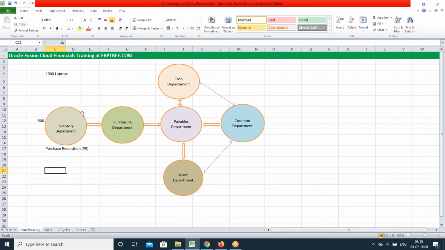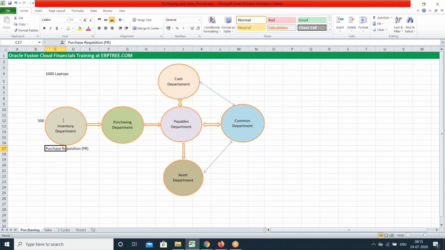Based on the shortage of the material or item or stock, what information can we include in the purchase requisition? Which item we require, laptops, how much quantity, when we require, and in which location. All the details will be specified within the purchase requisition.